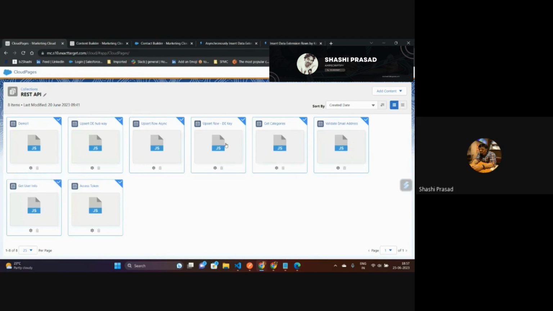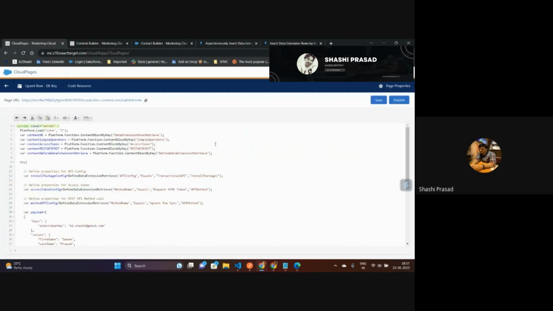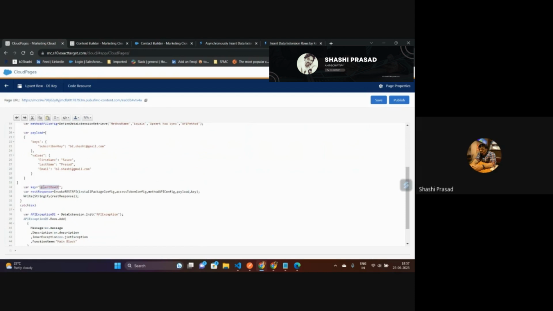When I was trying to do it myself before coming to this session, I had created these three different ones. So if you see, everything remains the same. Here, you as a programmer just need to go and change this line, the payload, and the key if it is required. In all the cases, it might not be required.